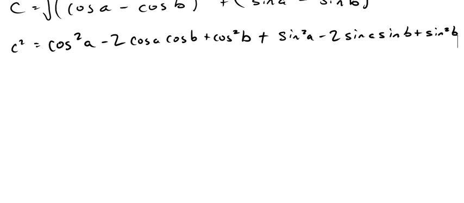Layla? Yeah, how? That's a really good idea. I think if you look carefully, you're not going to see a lot of like terms because cos A's and cos B's are not the same. Cos A's and sine A's are not the same. This one's cos A, cos B. This one's sine A, sine B. I think you're going to be hard pressed to find like terms. So can we simplify in a different way? Possibly, but we're not going to yet.